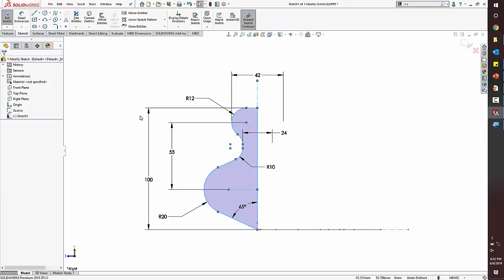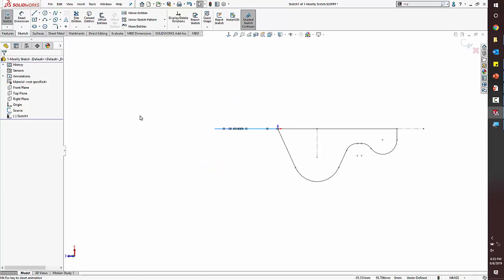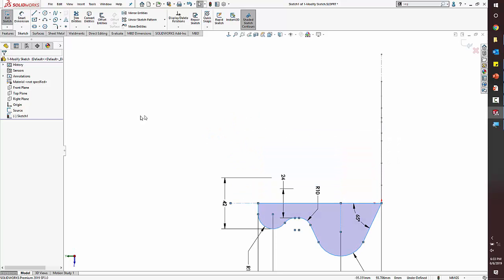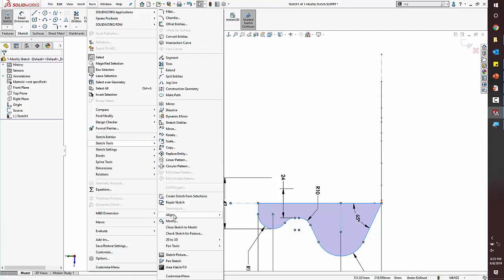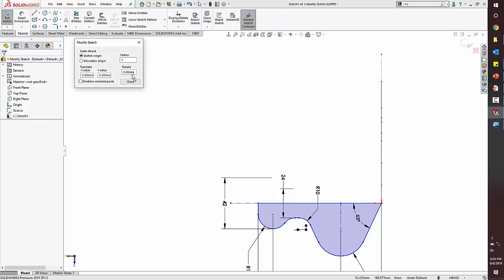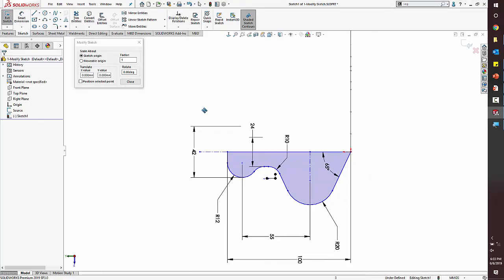All right. Now, that's not my problem. My problem that I'm running into right now is really I want to just redirect what vertical is. Does that make sense? So I want to go ahead and say vertical should be up and down. Okay. So let's see. Oh, modify. So tools, sketch tools, and way down at the bottom, pretty obnoxious, is something called modify. Now when I click on it, we're going to get a brand new window that pops up here.